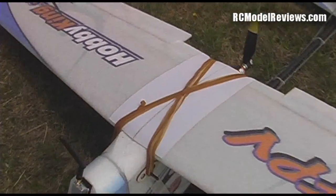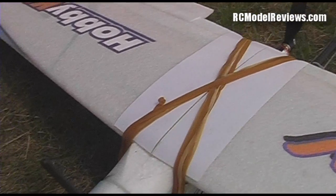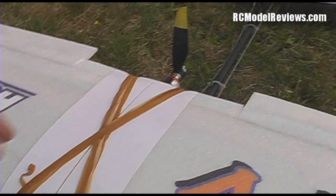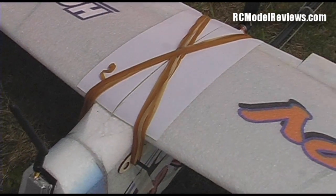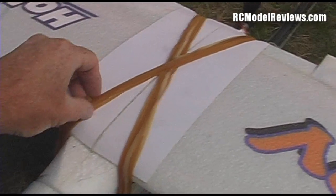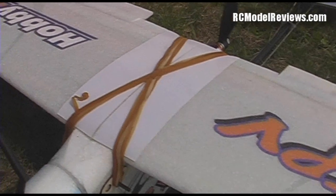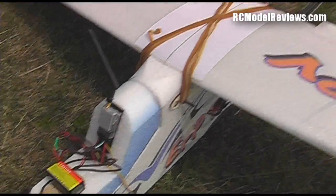That was a very exciting flight - very short but very exciting - because several of the HobbyKing rubber bands actually broke while the model was flying. I heard one ping as I launched it and it hit the prop, and I heard another ping as I was coming in for an approach. So I didn't want to dilly-dally; I wanted to get the thing down as quickly as possible before the wing came off. These rubber bands are useless - they perished in one day of sunlight down here in the southern hemisphere.